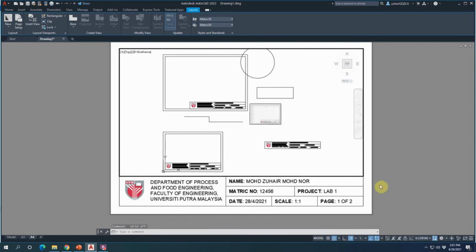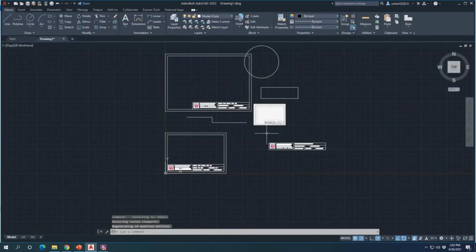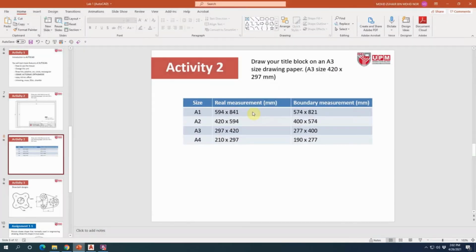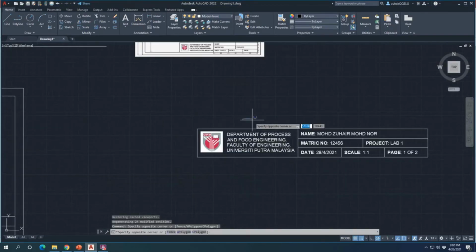Okay, so because you already have this layout and title block, you can do the same if you want to have layouts in A2 size and A1 size. The same concept applies: you just draw the boundary first according to this measurement for A2 and A1, and then after that you insert this title block there.